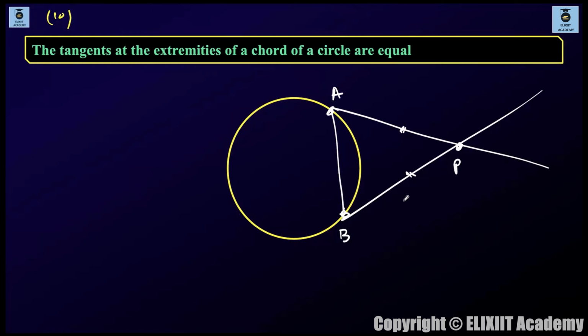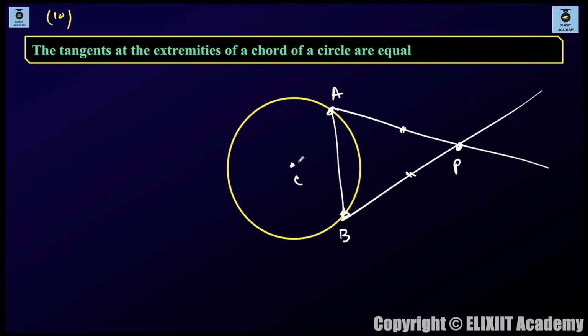This is the main thing. But there are certain deductions which can be generated from here. A very important diagram which I'm going to show you next. It is very, very important actually. First, this is the theorem which we are having: tangents at the extremities of the chord of a circle are equal. Now somewhere over here we have the center. Let's say the center is C, for instance.